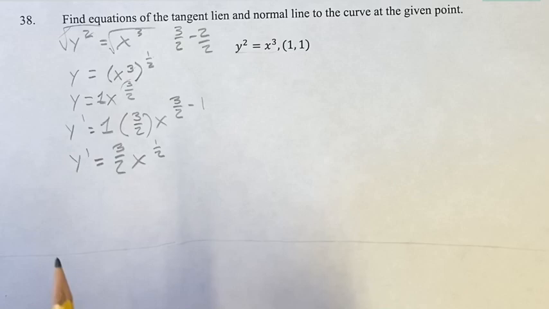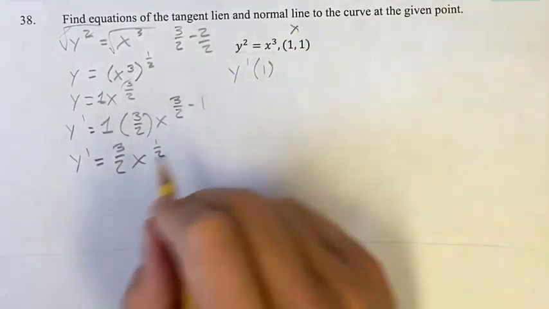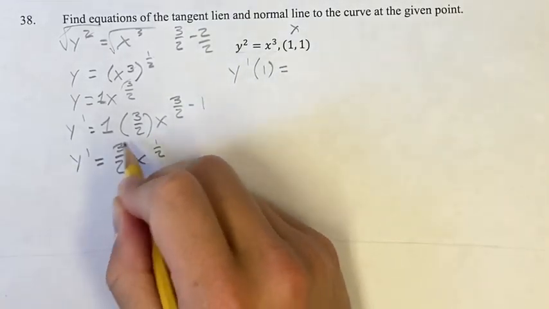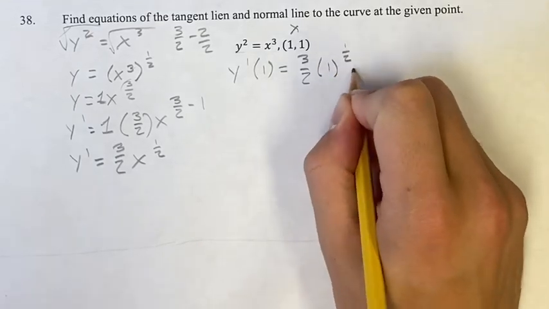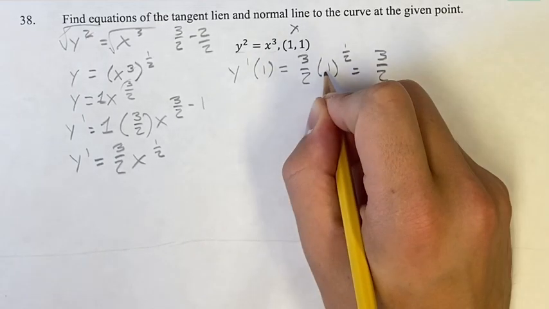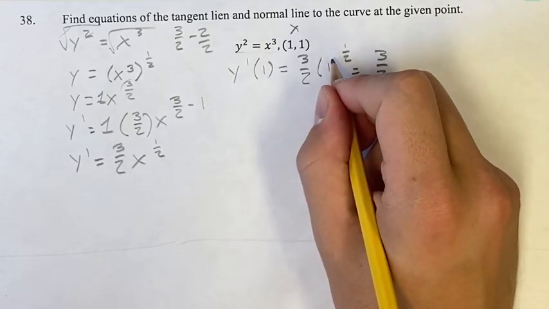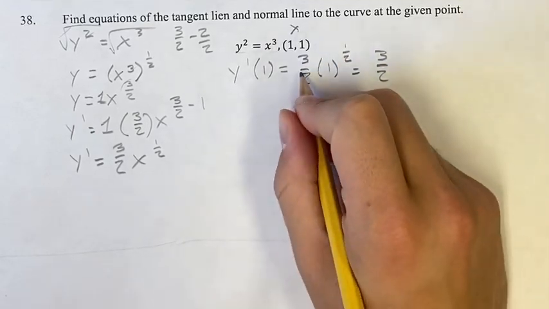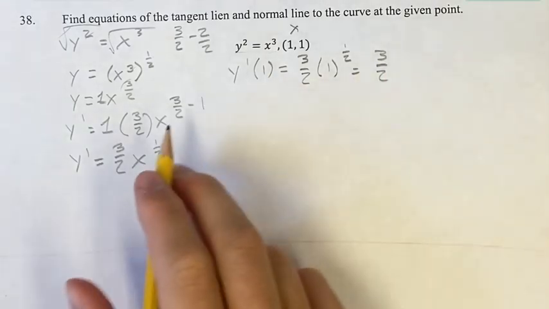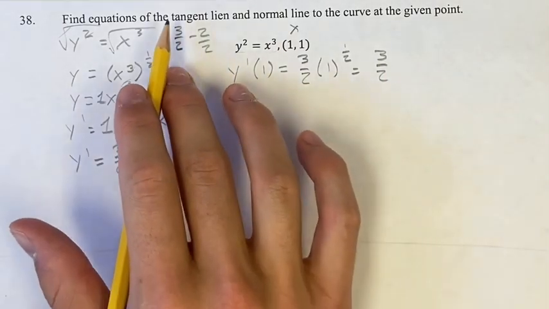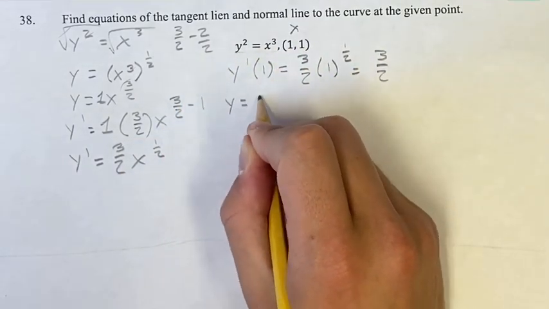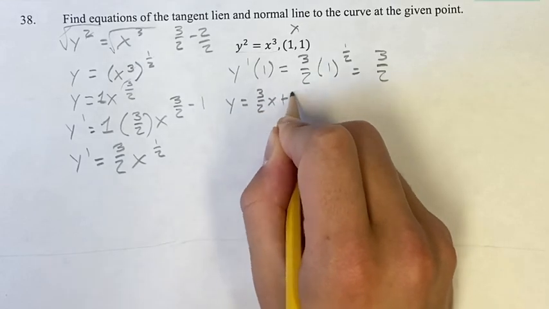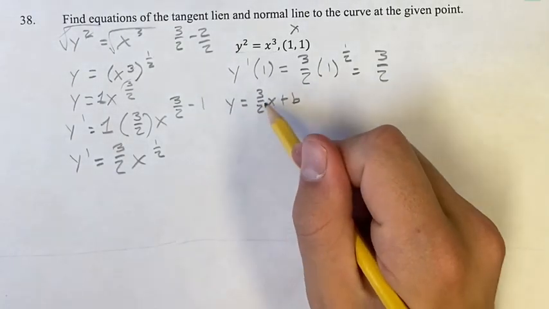This is our derivative in general form. We want to find it at this point where x equals one. So we can find y prime of one, the derivative at this point, by plugging in one wherever we see x. It's going to be three-halves times one to the one-half. Three-halves times one to any power is just times one, so the tangent line's slope at the point (1, 1) is just three-halves. We can say y equals three-halves x plus b, using slope-intercept form where m is your slope.